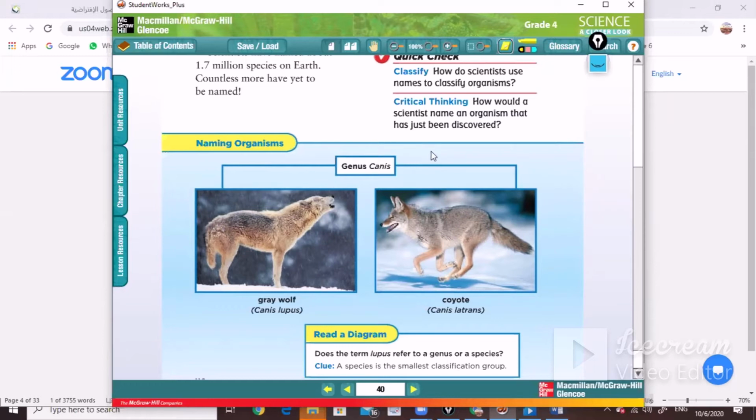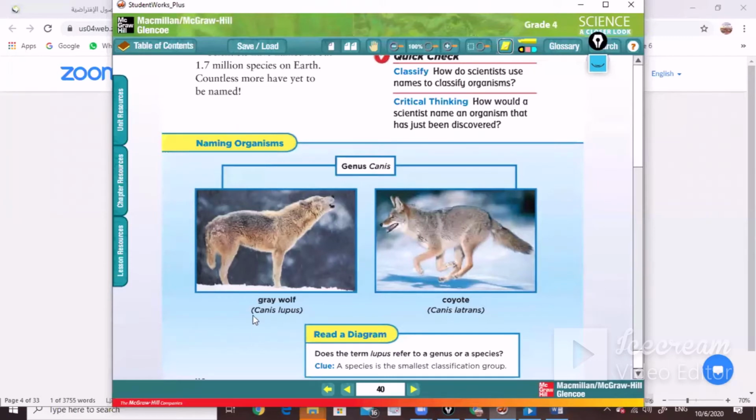Like another one, Abdul Aziz Muhammad, for example. Abdul Aziz Muhammad is the scientific name, but his general name is Zizo, right? That is the general name. Look over here, guys. We have wolf, coyotes, cats, dogs, duck, and so on. All of these are general names, not scientific names. Lion, jaguar, all of these are general names, not scientific names.